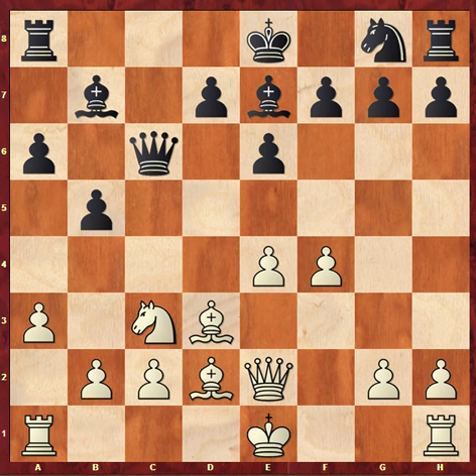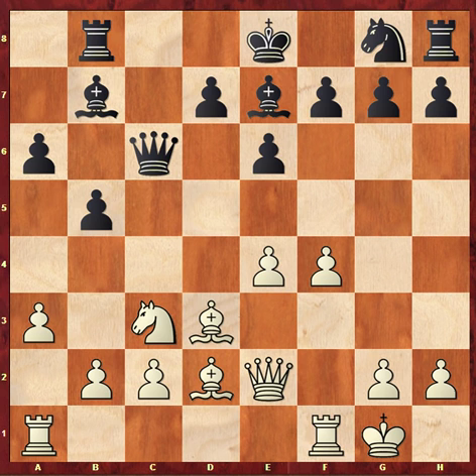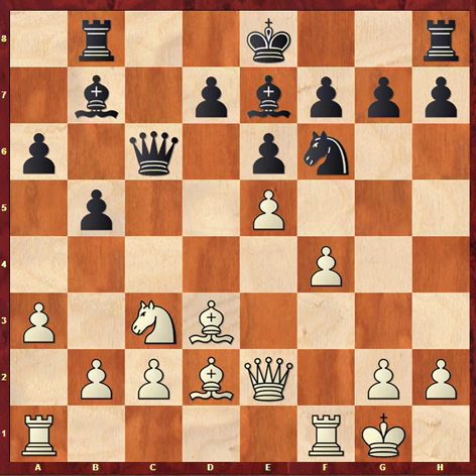Going back to a3, Nf6 is another move which Keith must have considered - that is another mainline move. But he sticks with Rb8, and Hawkins decides to castle on the kingside. So a small victory for black there - he's persuaded white to castle short. But at the same time, Hawkins soon shows he's got aggressive intentions. Out comes the black knight, white pushes on with e5, the knight comes to d5, and now a new move - the first new move in the game: f5.